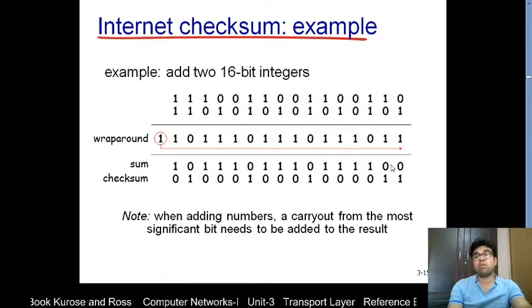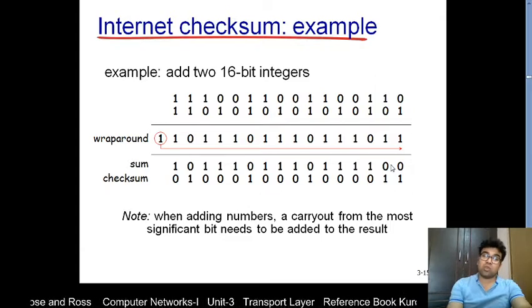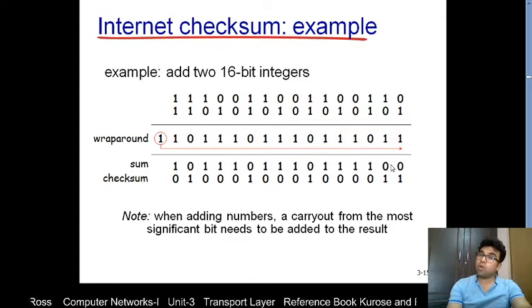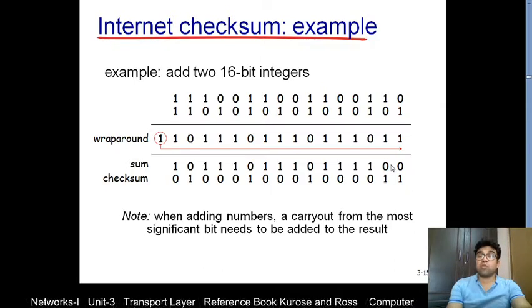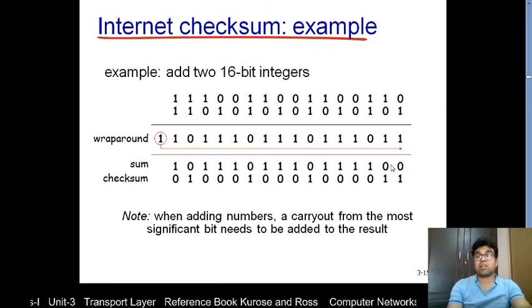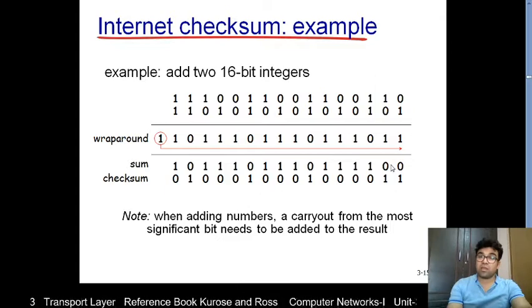So in simple words, once you add all the 16 bit words of your UDP segment at the destination side and the result contains all ones, then there is no error in the UDP segment.